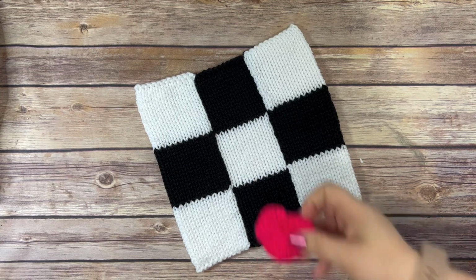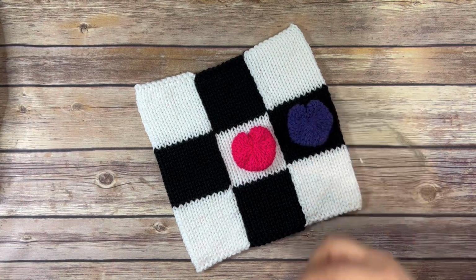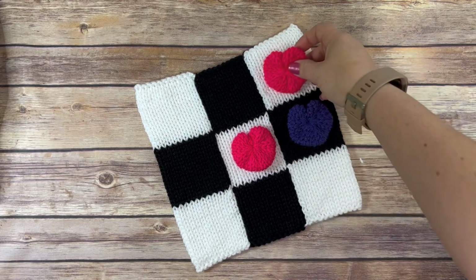In today's video, I'm going to teach you how to make this adorable tic-tac-toe game using a 22 needle circular knitting machine.